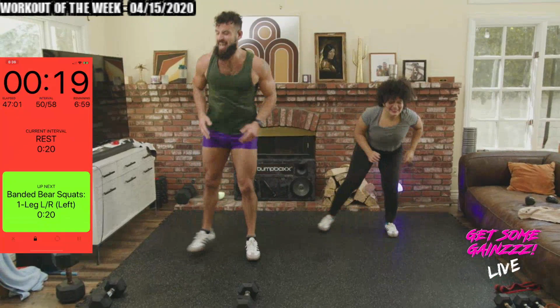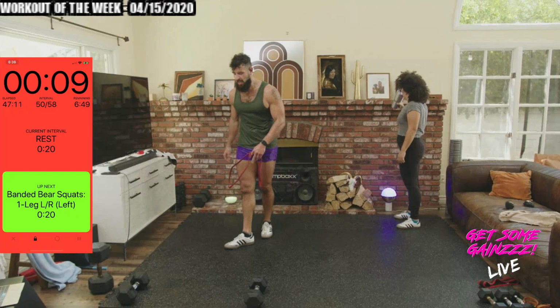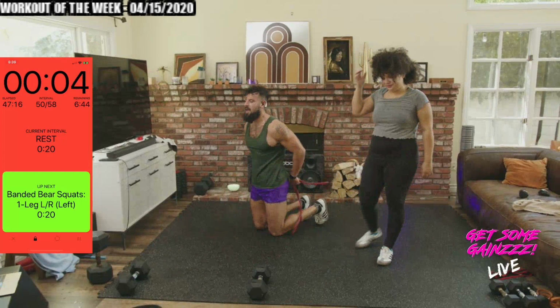Naomi, go body weight. Look at the computer screen. It literally tells you what to do. Seconds per side.